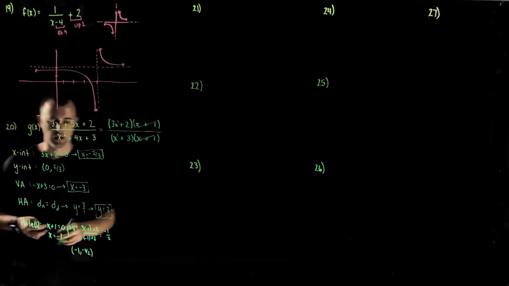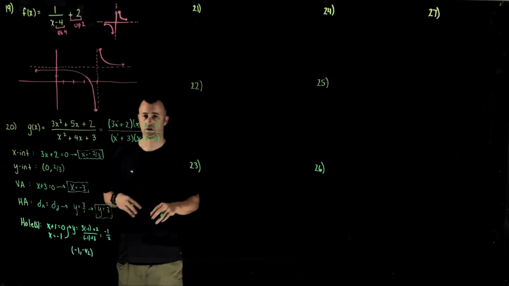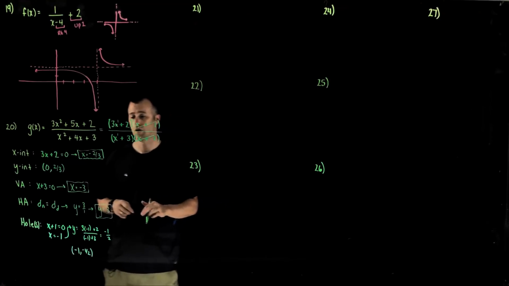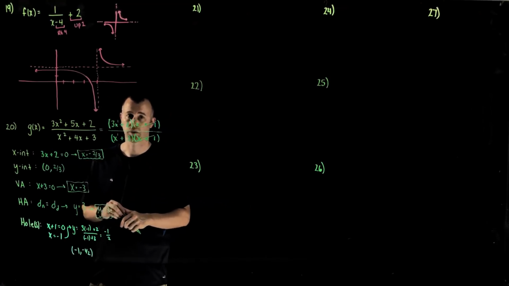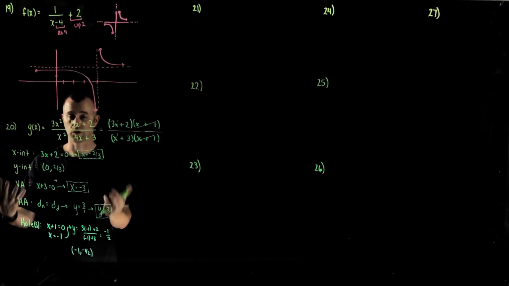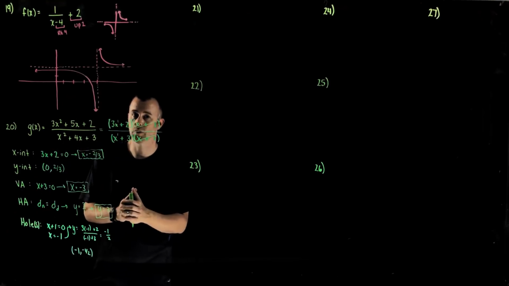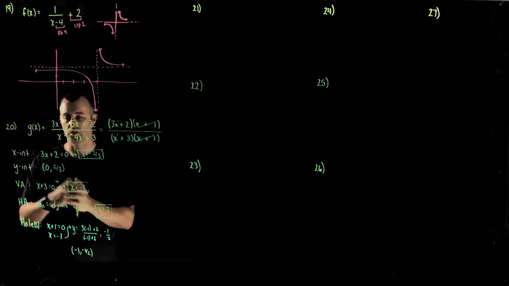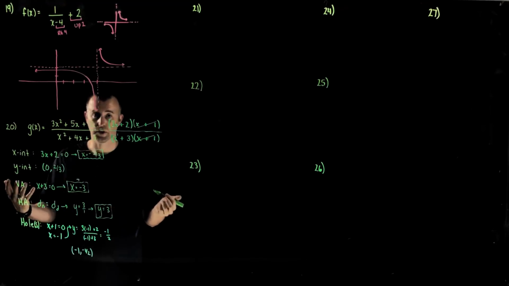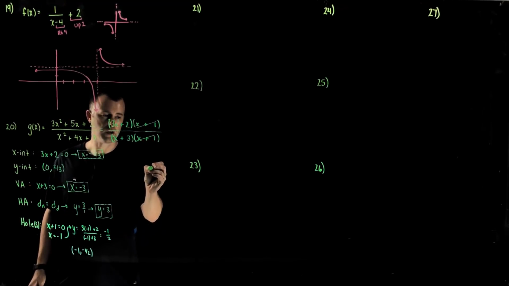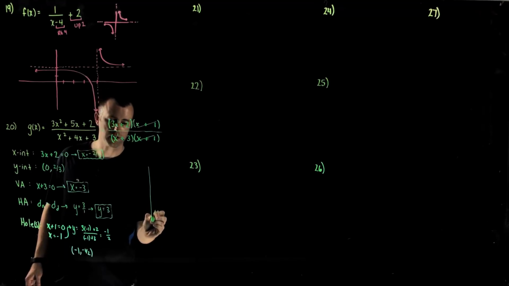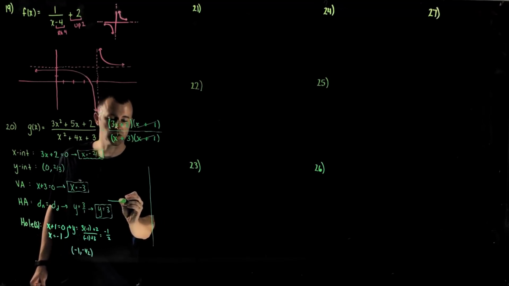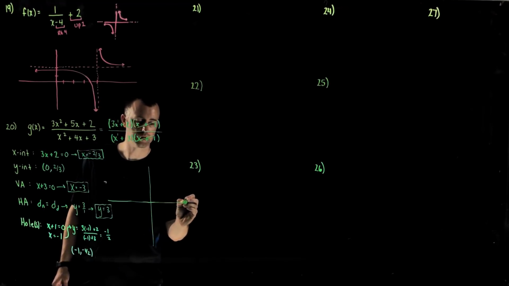So there's obviously a lot of little details. This is some of the oldest stuff we did this quarter. We were kind of wrapping up with rationals as we started fourth quarter. So these are some things you may need to review. This kind of gives you a heads up of some of those concepts, but it's not everything. So anyway, I'm going to go ahead and take all this information and let's graph it as best we can with the space that I have. Hopefully it fits. We'll see.